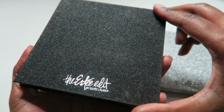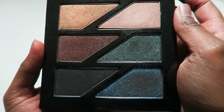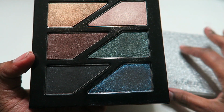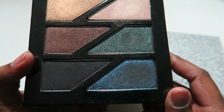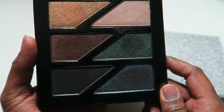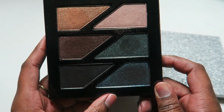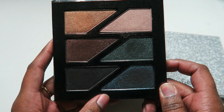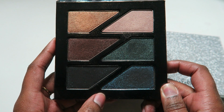However, this palette right here, which is the actual dedicated eyeshadow palette, this one I'm not so fond of. I love the colors in here, but first of all, these two shades right here look very similar to two of the shades in the highlighter palette, and I just feel like this was a very weird selection of colors, and the pans are weirdly large for these types of colors. I feel like they could have cut each of these in half, which also would have looked really cool geometrically, I think, and just gave us double the amount of colors. But hey, I didn't design this palette. I will say that when I've used this palette, I found the shades in here to be good quality, so I'll go ahead and put this in my probation pile just to give it another shot.